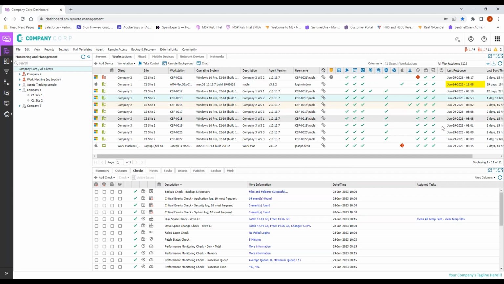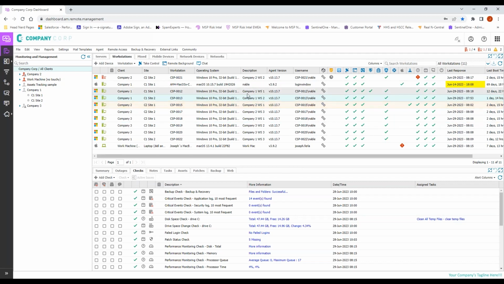We have our reboot denotation. If for any reason the device needs a reboot based off of an action taken inside the RMM, installation of EDR, uninstalling managed antivirus Bitdefender, running a patch that will require a reboot, we'll see it here. Nice little blue button.